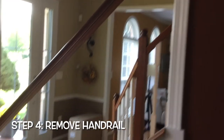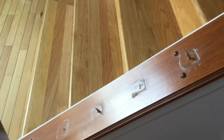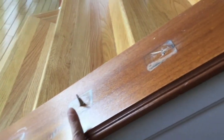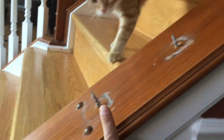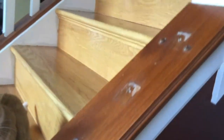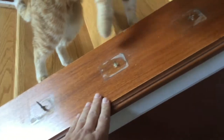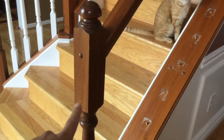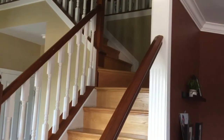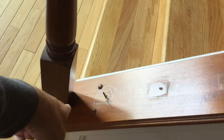As you can see, I have all the spindles and balusters down on this section of the staircase. And as I talked about before, you can see pretty clearly now these screws coming up from the bottom. What we have to do to remedy that situation is take this off. We want to start down here with this post and this railing first, because we have to take this off to get this riser out from basically underneath this.